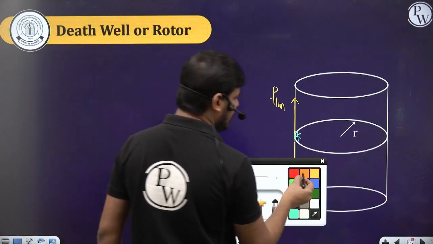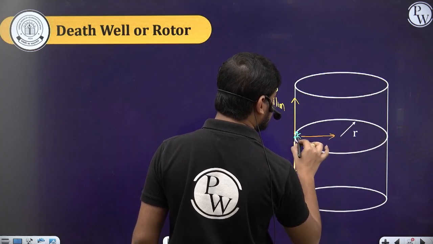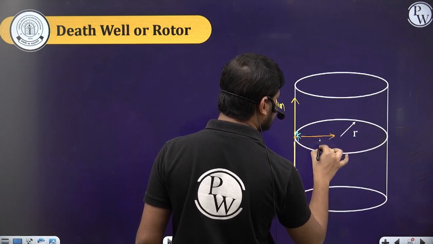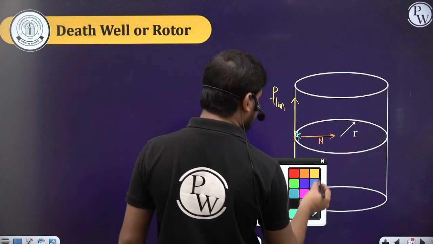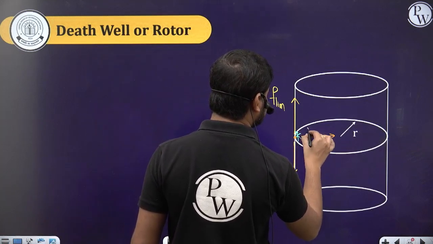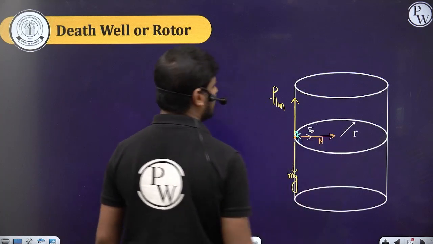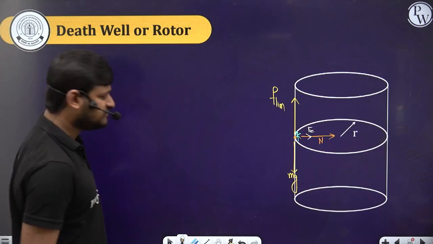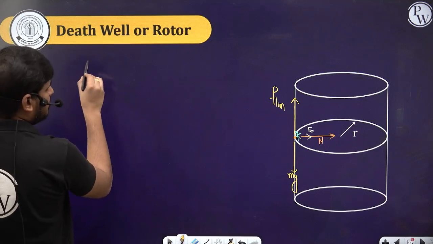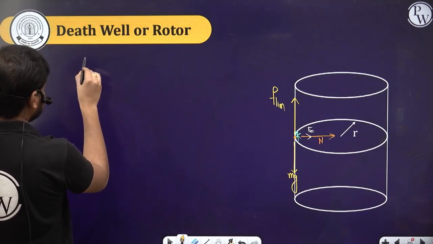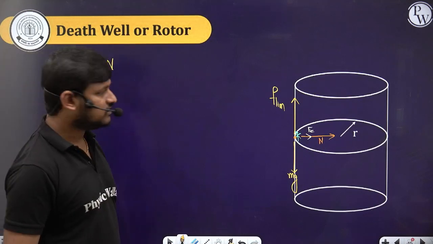And then we have towards the center, at the point of contact, the normal force, which will be equal to N. And then here we also have the centripetal force. Let's suppose he is moving with some velocity v, so the centripetal force is equal to Fc. Yes or no? So understanding the basic concepts. Which means here the person, Fc is equal to N, the normal.